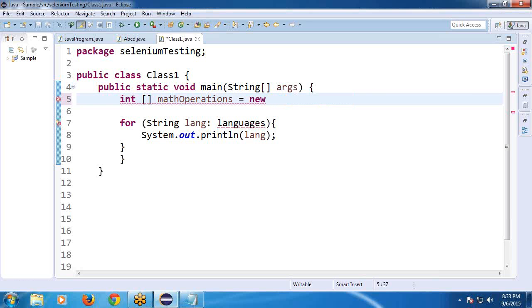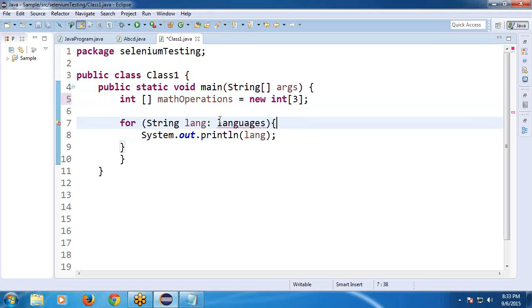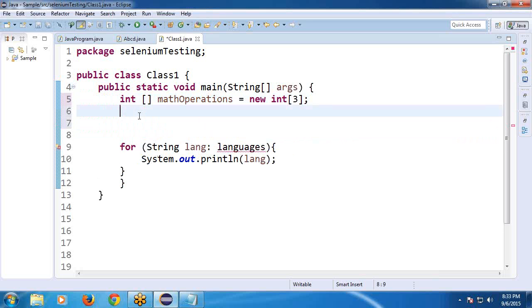New keyword, new int of 3. Semicolon. Just a size. 3 means arrays have 0 based index: 0, 1, 2 means 3 values.